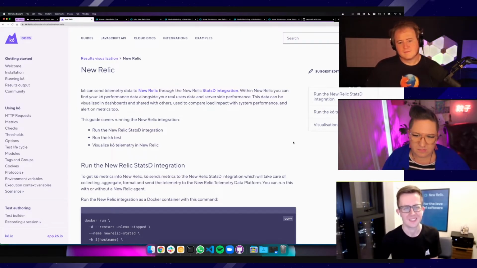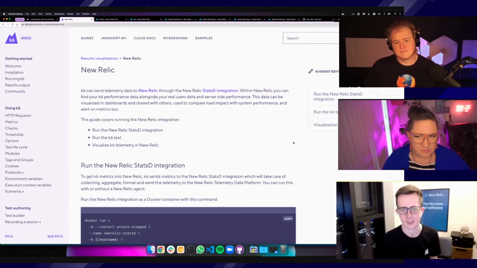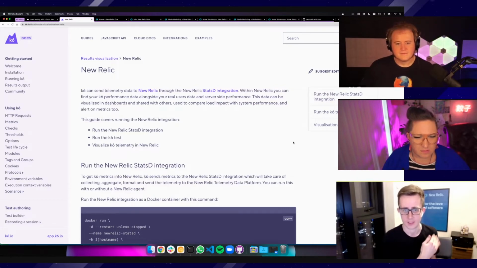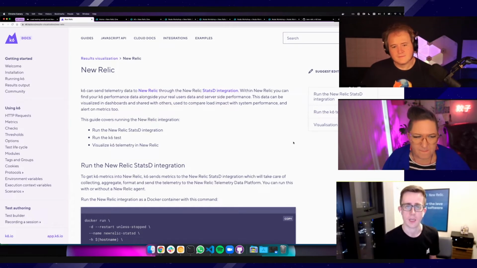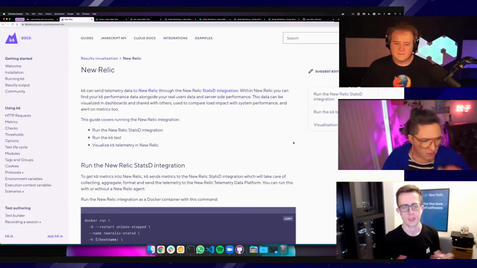I thought, well, we want to have K6's view of this, right? Because K6 is creating the data. That's what we would call the client-side performance. So this is K6's view of how the test is going, and the requests and if they're successful or if they're failing. But then you've got the server-side view where New Relic is sitting on the server, and it's looking at the performance of those requests coming in. So we need a joined-up view.